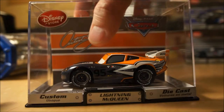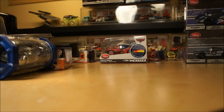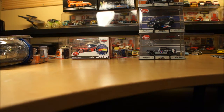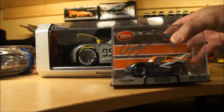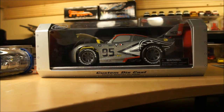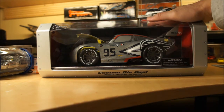Now the one piece I've been dying to share with you guys. There are two versions of this — a red version and then this version. The red version was what I originally went into the store to buy, but when I walked in, they had this particular piece. This is a Disney Store exclusive. It is 1:18 scale, so it's pretty big — maybe a little bit bigger, and definitely a lot fatter. This is also the artist series, just in a bigger version. It is Lightning McQueen — a silver, raw Zamak version of it.